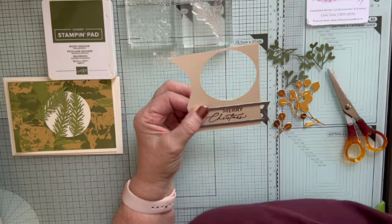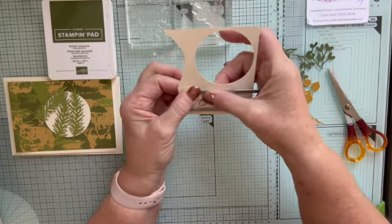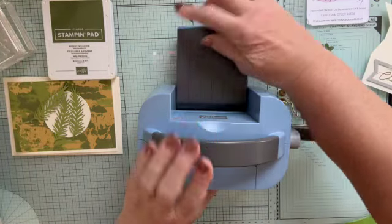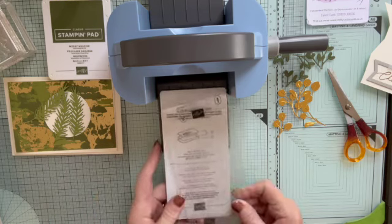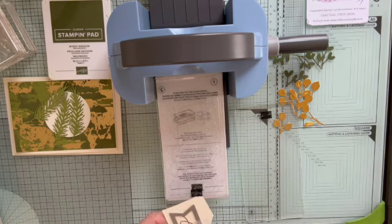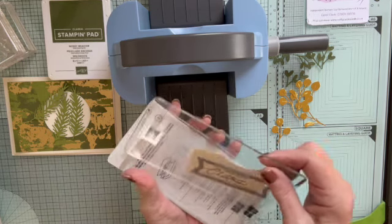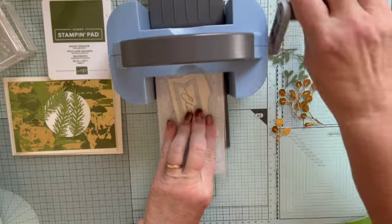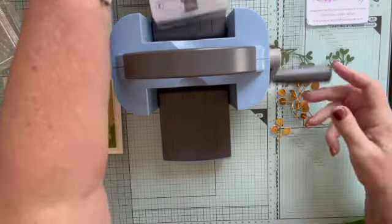For the partial die cut, I'm going to put the end where I want the end of it to be, and I want the other end to come in here. So I'm going to cut it first this way and just use a little bit of sticky tape to hold it in place, then run it through my die cut machine. A tip I've mentioned before: when you're putting your plates together, overlap them so they're not all in a line — I do find it goes through this mini machine much better that way. For the big machine it doesn't matter, but for this mini machine you definitely want to overlap your plates so it runs through more easily.